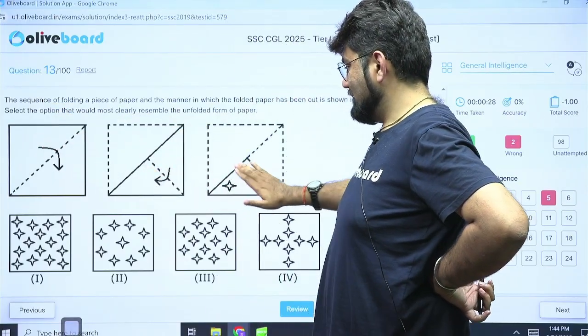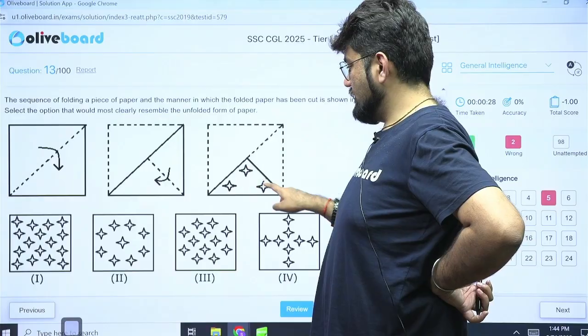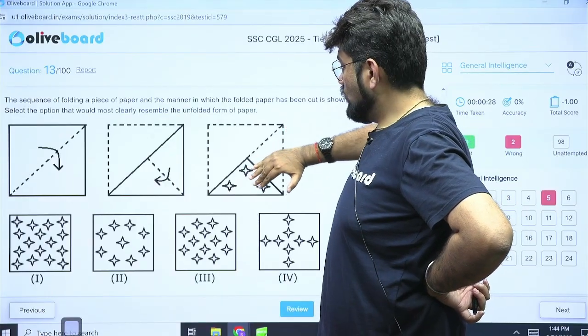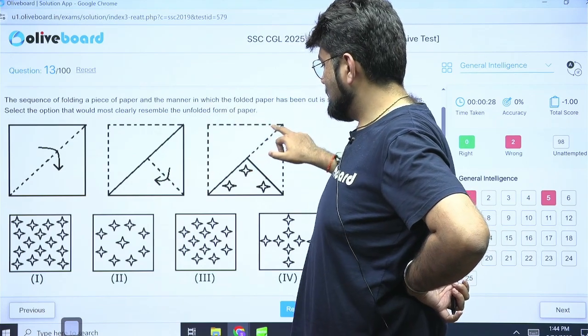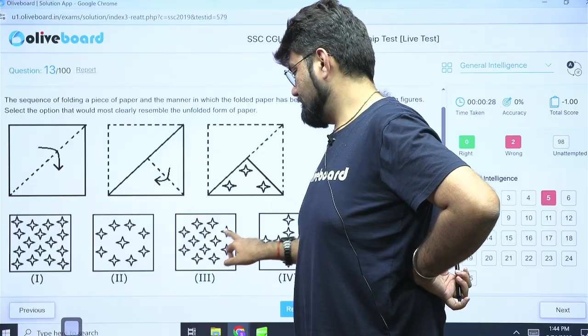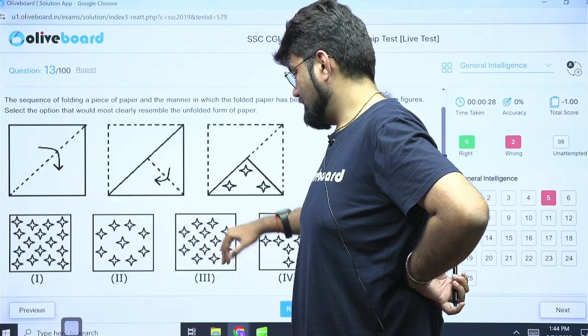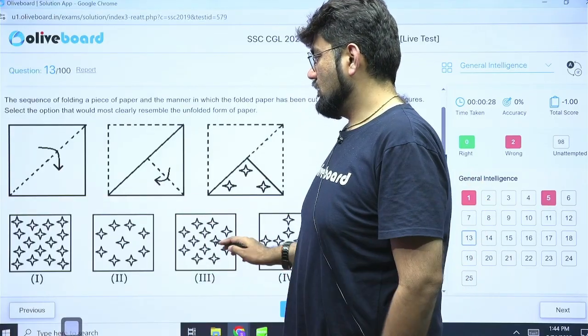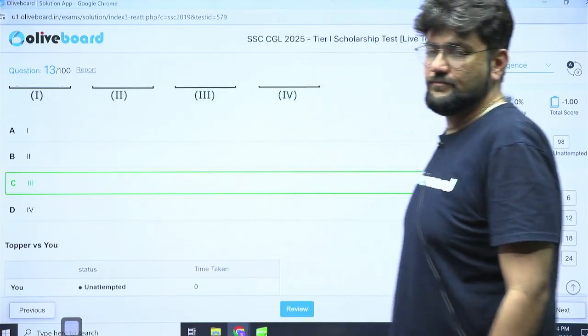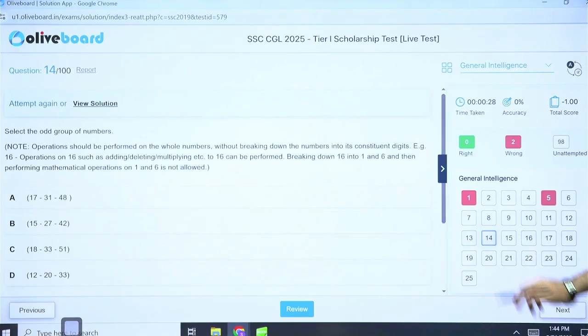Now whenever you open, this will flip like this. So these three figures will be as it is here. There will be a set of 3. And when you flip it here, there will be 4 triangles here, 2 triangles here. And this is clearly visible in figure number 3. Flip it open, 4, 2. There is only one possibility, no else. So figure 3 is the correct answer. Visual question, not difficult at all.